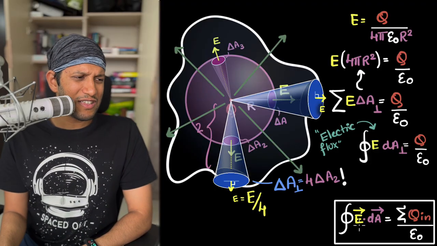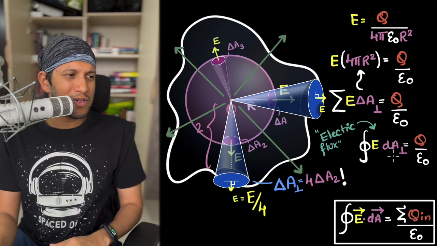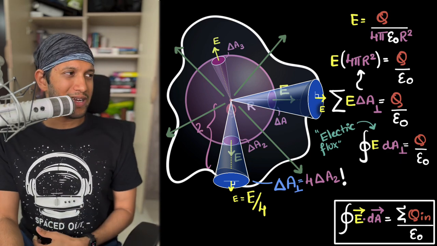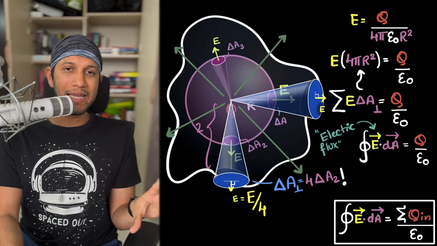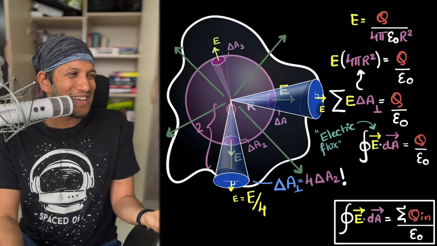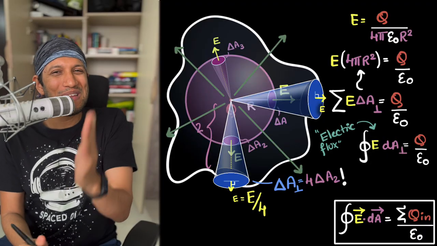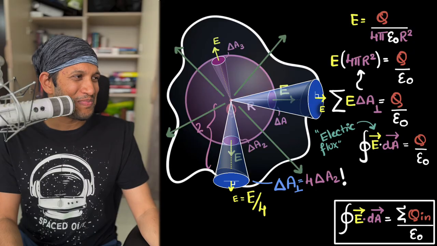First thing is we might ask Feynman, well, what exactly is this dot? And there's an arrow mark over here. And Feynman says, well, it's the same thing. Don't worry too much about it. It's just a fancy way of writing it. Mathematicians like to write it in a fancy way and just call it E dot dA. But it's the same thing. It just means you take the electric field, multiply it with the perpendicular component of the area. But it's the same thing, all right? We'll just write it in that fancy way.